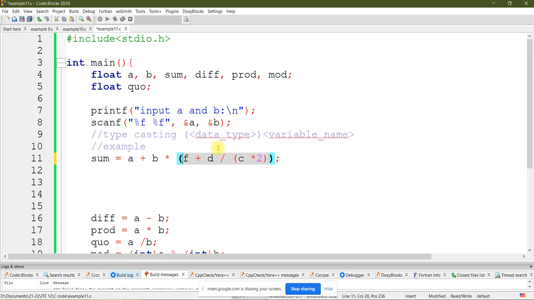Now, next, it evaluates f plus d divided by, and it sees a parenthesis. So basically, in this manner, the very first thing executed in the line is this one. Inside the parenthesis, when it evaluates, it sees another parenthesis, so that is what it does first. In this example, C times 2 is executed first. Once it has executed C times 2, it gets an answer, and then the division here comes next. It does not come out yet. It does what is inside first. The outside comes later, which is the division, which comes earlier.